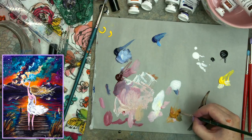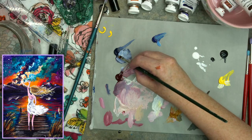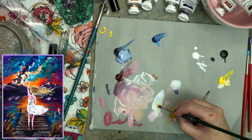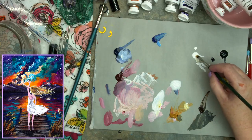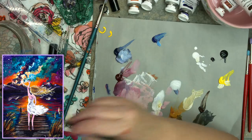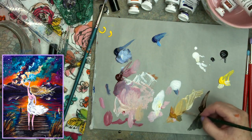So first I'm going to take a little of my yellow ochre. And maybe I might smidge it a bit with my Prussian just to knock it back. And I might even add some of my fluid paint to it to improve the fluidity. So here's the range I'm trying to get.